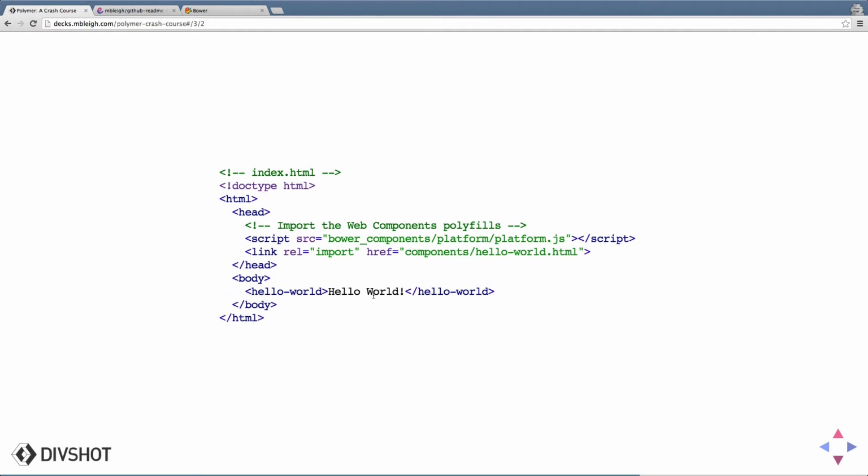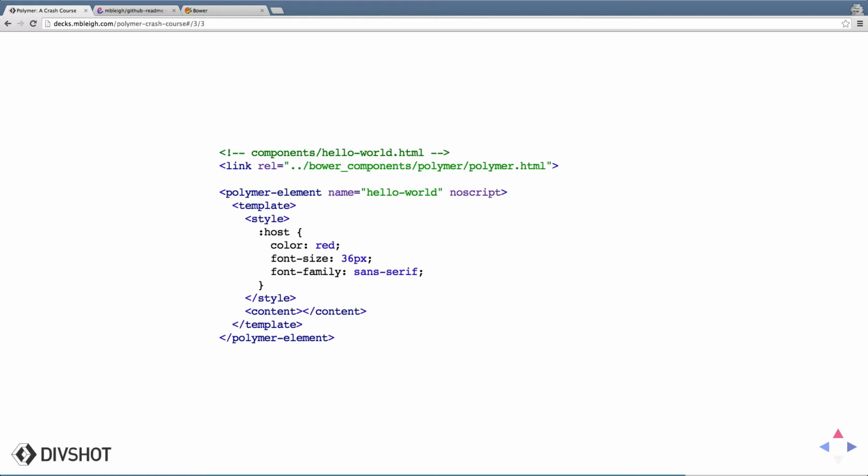The only naming convention that is required as far as defining custom elements is that they have to have a dash in their name. The reason that was done is a very pragmatic decision. None of the native browser elements have a dash in their name. So by just saying all custom elements have to have a dash, you make it very clear: this is a default native browser element, this is a custom element. Sometimes you'll pull out your hair because you can't think of two words to describe this, it's really just one word. But then you'll give up and come up with something and it'll be fine.